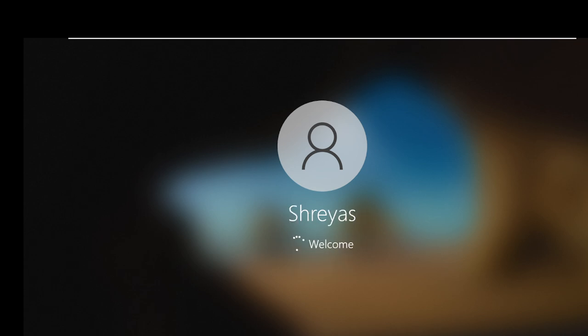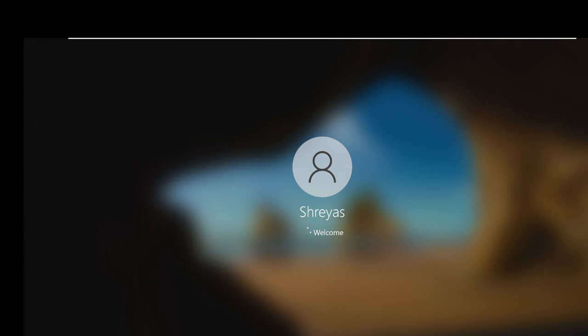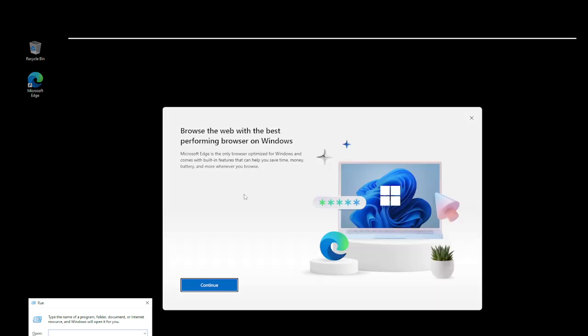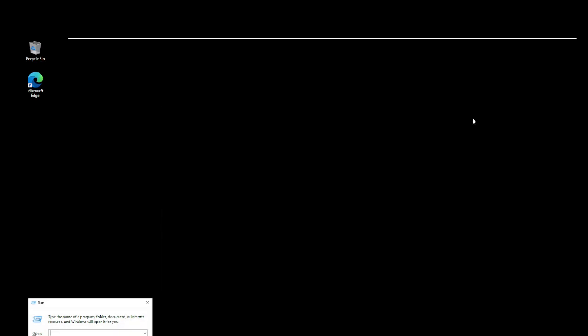See, Shreyas is now logging in. In the same fashion I will show for Deepak also. For Deepak, we have not set the password to be changed at the next logon, and we will see how that gives the option. Now Shreyas was able to log into the computer.